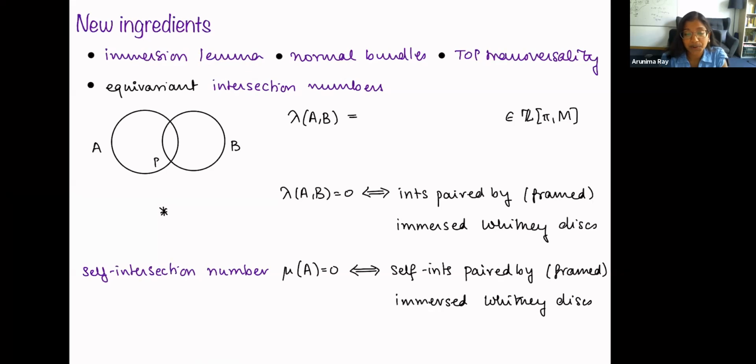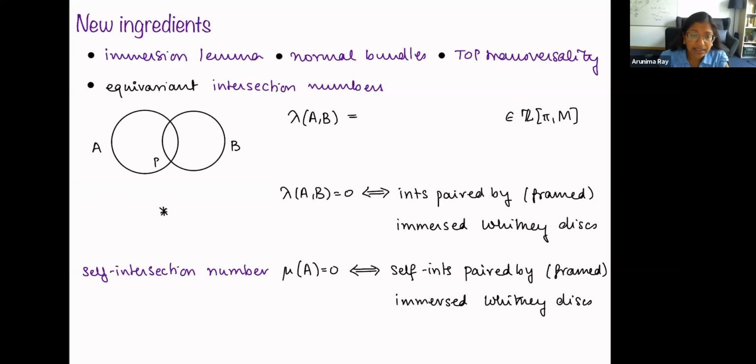So in the recorded lectures, I just talked about intersections as canceling when they have opposite signs. But now that I have non-trivial fundamental group, we have to count our intersections in a bit more general setting. And those are called equivariant intersection numbers. I wrote some exercises about this in the typed lecture notes, so feel free to look there for more details. But here's the idea of the definition.